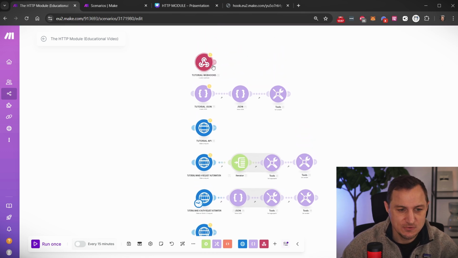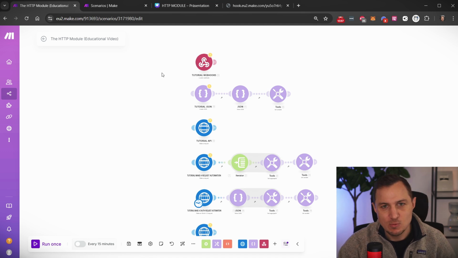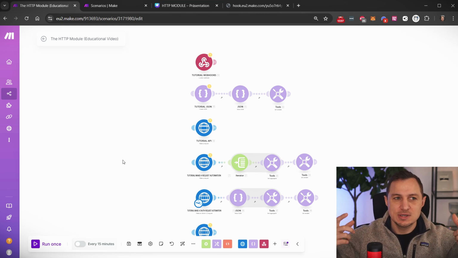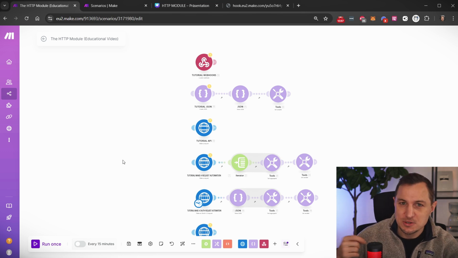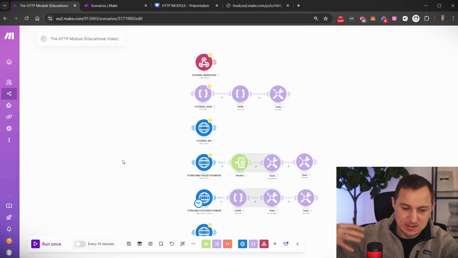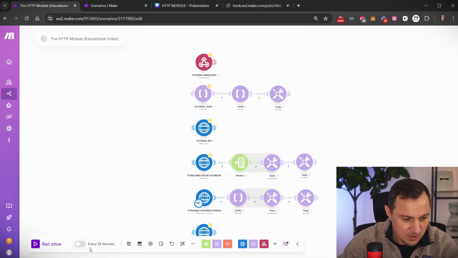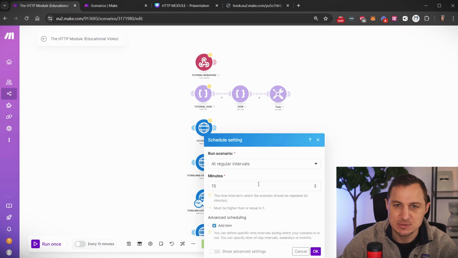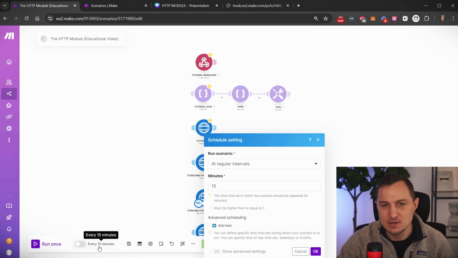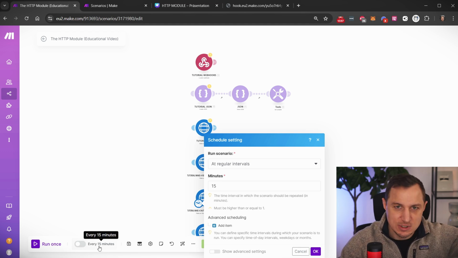So we're starting with the first one here, which is a webhook. Why am I using this webhook? Well, I'm using a webhook because I just love webhooks, and I think they are the best module inside of Make.com, because they allow you to make sure that you only run your automation when there's actually something to do. So when something triggers that automation, and it doesn't just wait for a given moment in time to happen. So here, for example, obviously in Make.com, you can run an automation every minute, every 15 minutes, every hour, and so forth.